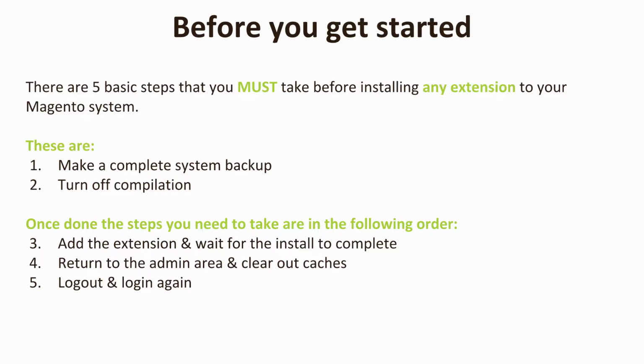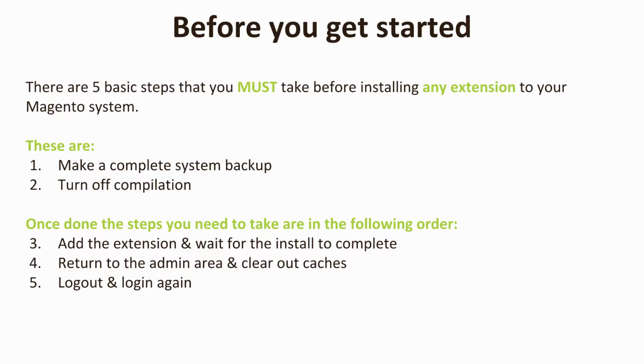Thirdly, you're going to add the extension and wait for that install to complete fully. So that's that green message, cache clears successfully. Exactly. Then we're going to return to the admin area and clear out all of the caches. And crucially, it's the biggest mistake, and I've made this myself so many times, Dave, remember to log out and log back in again. And that's especially important adding larger extensions, because when you go into the configuration area, you'll end up with this big 404 error on your page. So with that said, let's go and get this extension installed.